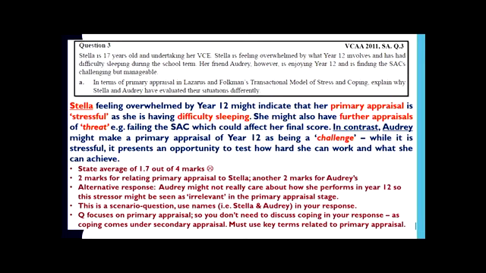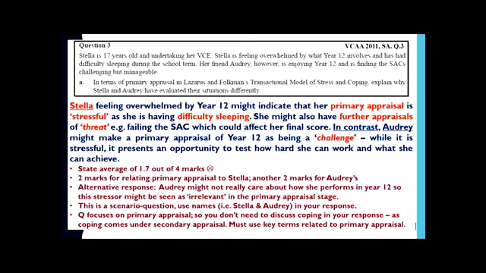A lot of students see Lazarus and Folkman's transactional model of stress and coping, and they don't even read the whole question. They just go straight into talking about primary, and then they talk about secondary, then they go back and look at the question and it's like, oh, I just wasted my time writing about secondary appraisal when the question didn't even require it. So just make sure you always read the question. Just because VCAA can give really big questions, sometimes it doesn't mean that they'll ask you to talk about a really big topic in one single question, okay? They might only be asking you to focus on one concept.